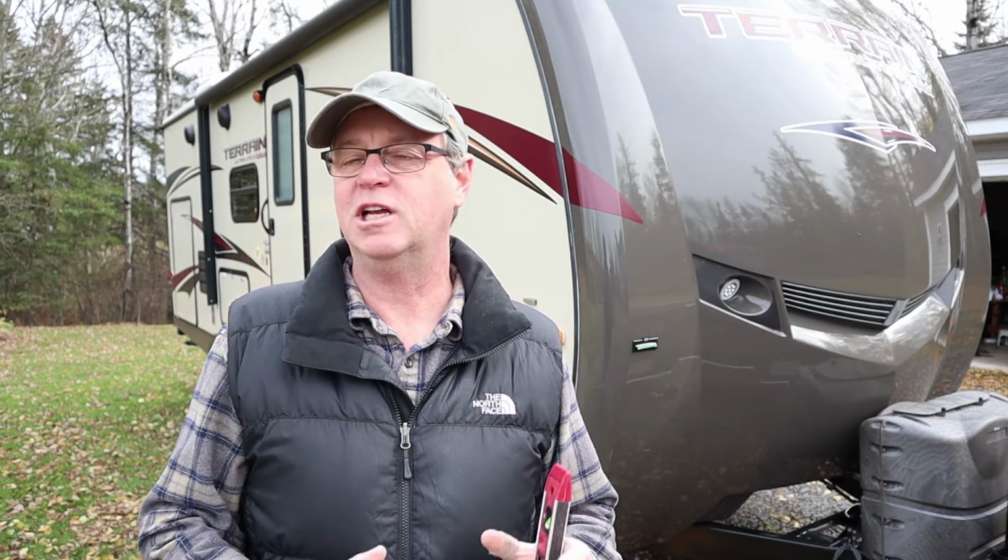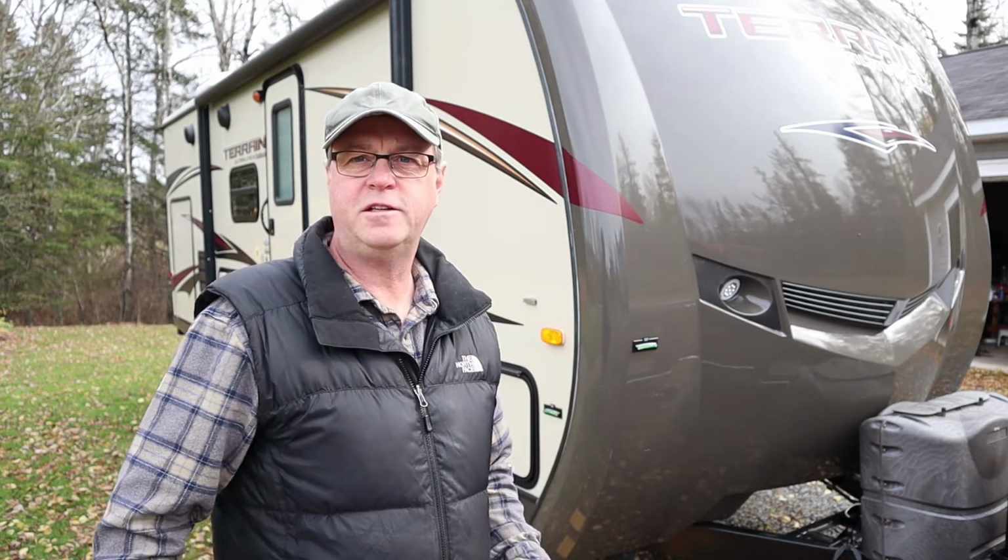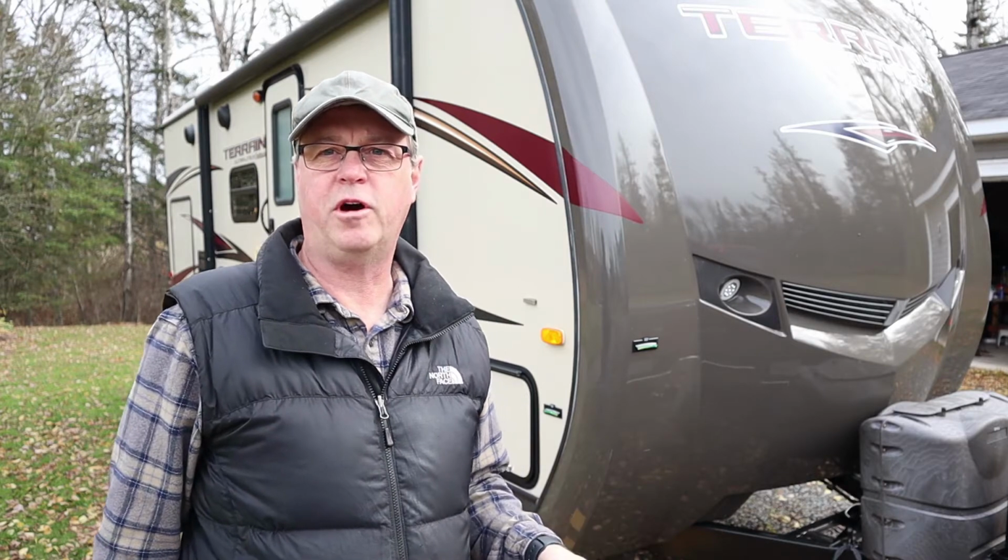In a pinch, I've even used a glass of water and put it on the table in the dinette, and when the water looks about level in the glass, figuring that that's about level for the trailer. But we've come across what I think is a really good technique for us. It works well, and I thought it might work well for some of you out there, and we wanted to share it. Our technique for leveling our trailer relies on two products.